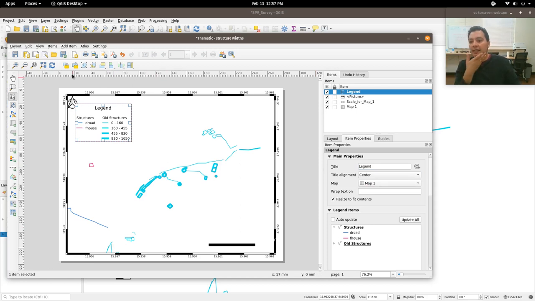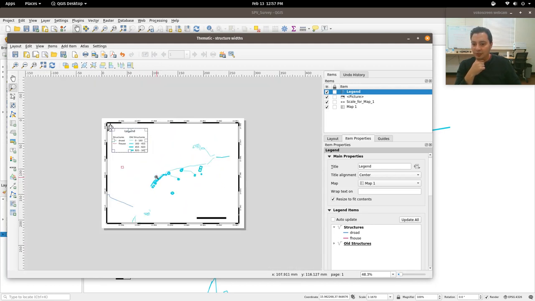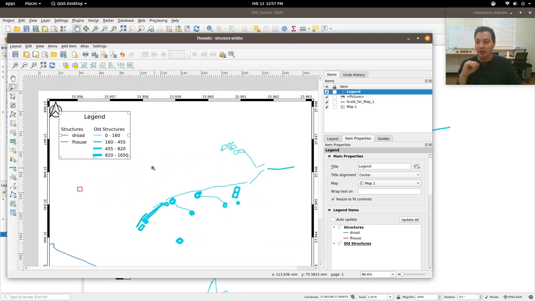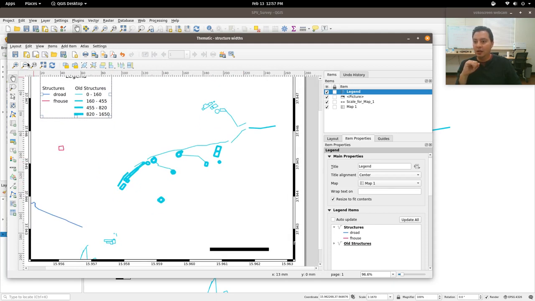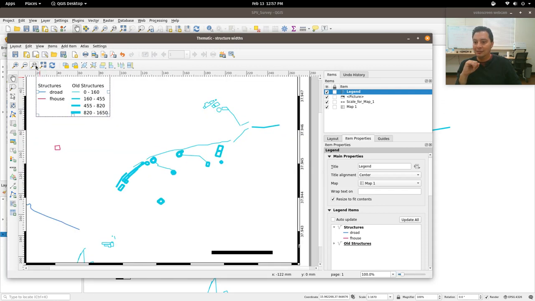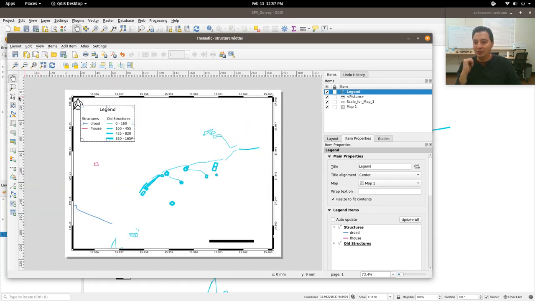Now importantly, before we go here, I want to show you a couple of additional neat things. Here's how you save, and this is just saving your layout, not messing with your map. It is part of the QGIS project, so eventually you'll want to save the project as well. You have a couple of zoom tools that let you zoom. You can use your mouse wheel to zoom in and out just on your layout. You can use the pan tool to pan as well. You can click these things to zoom one-to-one or zoom to your last zoom over here.